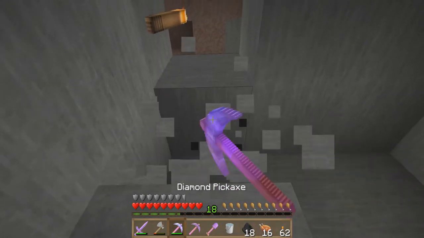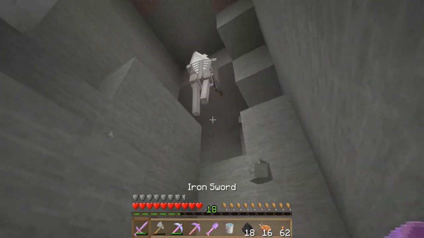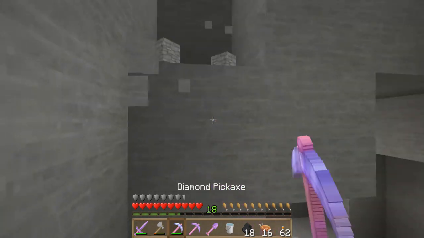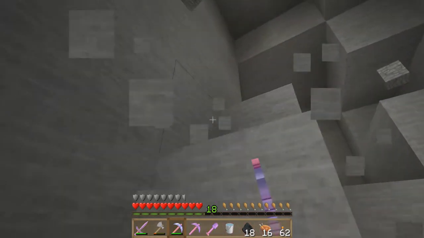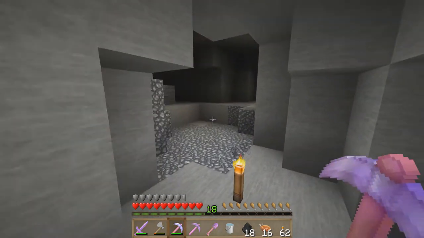Are we done? No, wait. What is up here? Wow, dude. What the heck is this? There's this air pocket up here. I don't know if it's more cave or what. Air pocket. Okay.